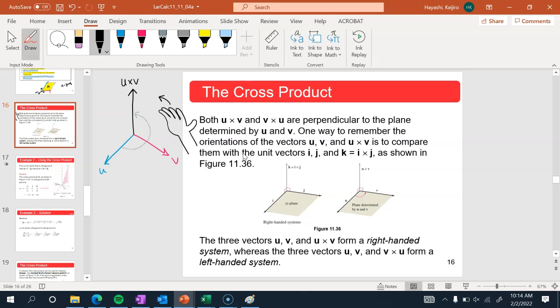Okay. But other vectors that do this are actually the three standard vectors, like the i, j, and k. If you start at i, you can use the right-hand rule to determine that you're going to hit j, and that k, which is actually the cross product of i and j, is going to go up. So basically, two vectors and their cross product follow the direction of i, j, and k.